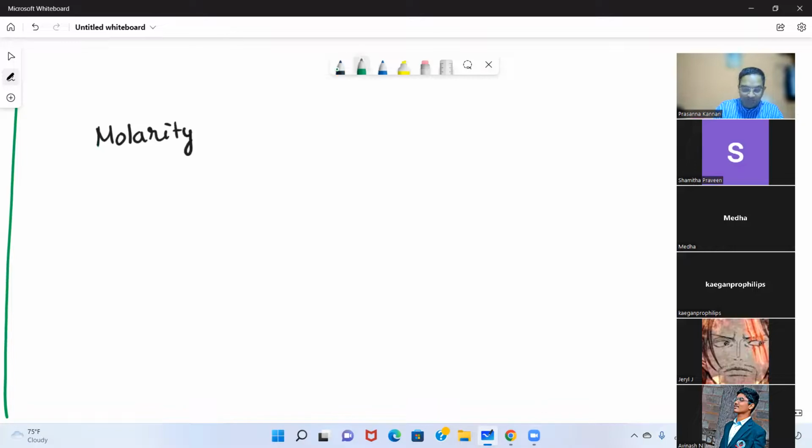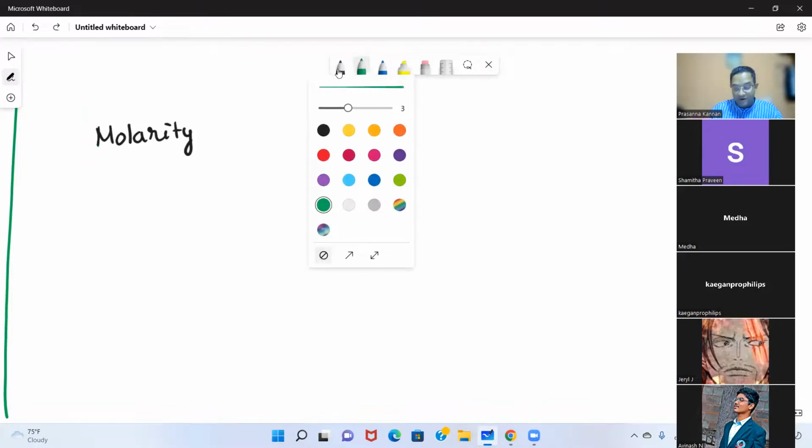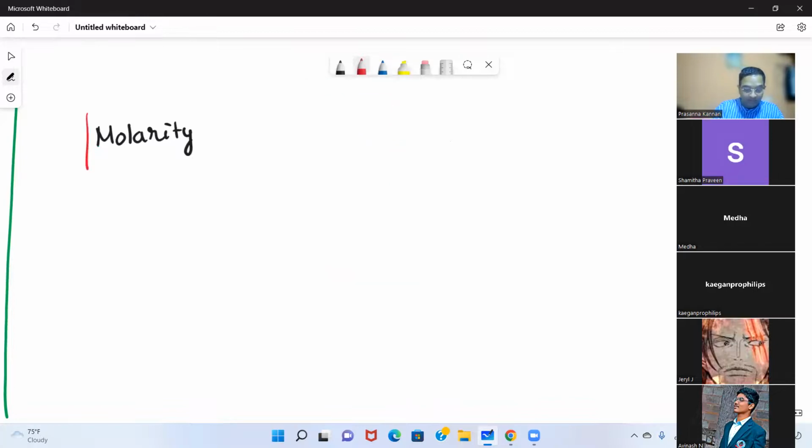This is an extremely important concept for conducting your lab experiments. All the titrations and everything that you will be doing in the lab are based on this concept. If somebody does not know what is molarity and molality, he or she can never be inside the chemistry lab doing it successfully. Okay. So unless somebody copies. That also you're not sure, right? Whether your friend is doing it right.